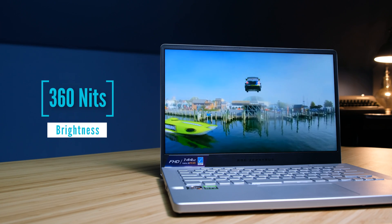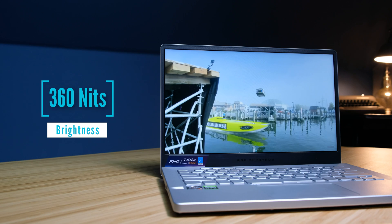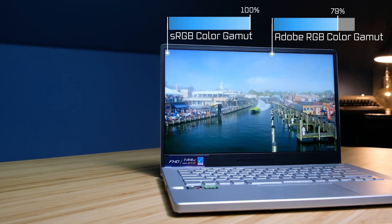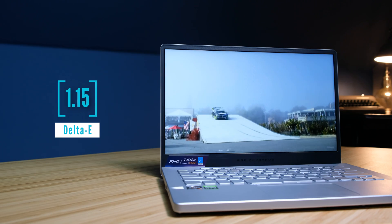You can use this as a reference for Affinity Photo, Affinity Designer, Affinity Illustrator, Figma, Sketch, and any other creative professional designer or photo editor tool you might be using. So if these scores look good to you, you like the price point, and this laptop comes with a color accurate screen, then the ASUS Zephyrus G14 might be the right buy for you.